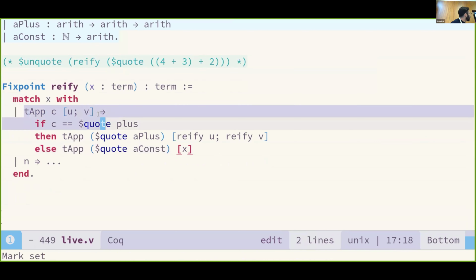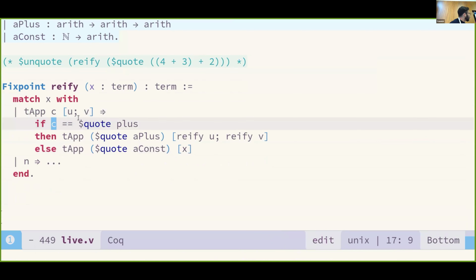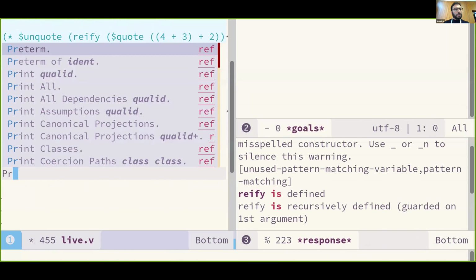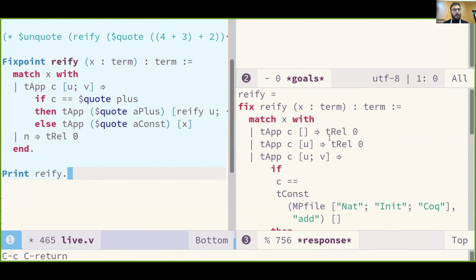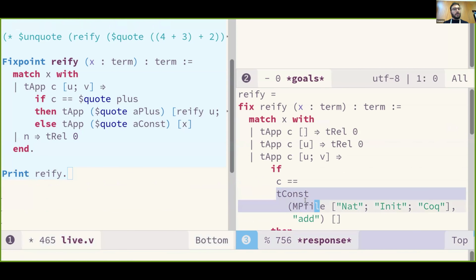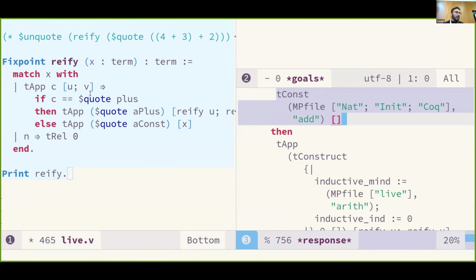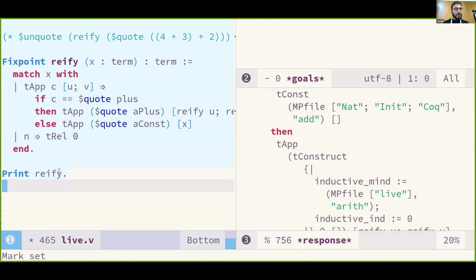So we get in a term, we check whether the head is actually the quotation of plus. This gives us the syntax of plus. We don't actually have to read it, but it's going to compare to the right thing. And maybe let's try something here just to see that this type checks. If you print the definition, you see that it unfolded on the fly, my quotation to plus and quote to a plus to the right thing. But you don't have to remember what the quotation is. You can still write it here. At definition time, it is unfolded, so this Boolean check computes the right thing.